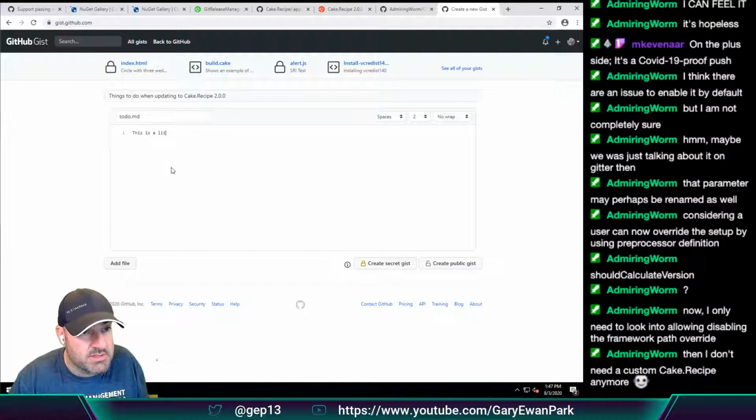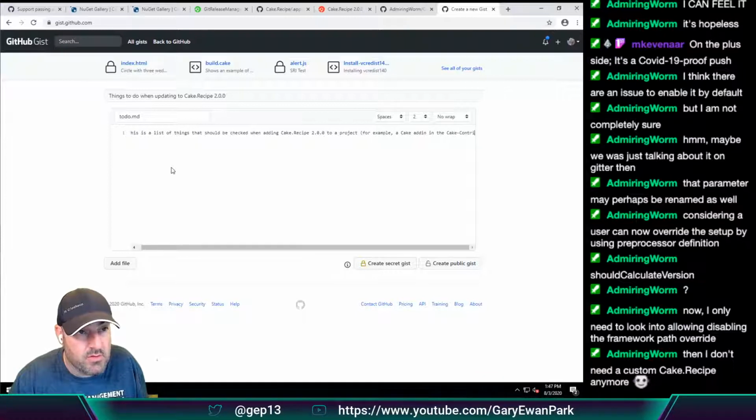This is a list of things that should be checked when adding Cake.Recipe 2.0.0 to a project. For example, a Cake add-in in the Cake-Contrib organization.